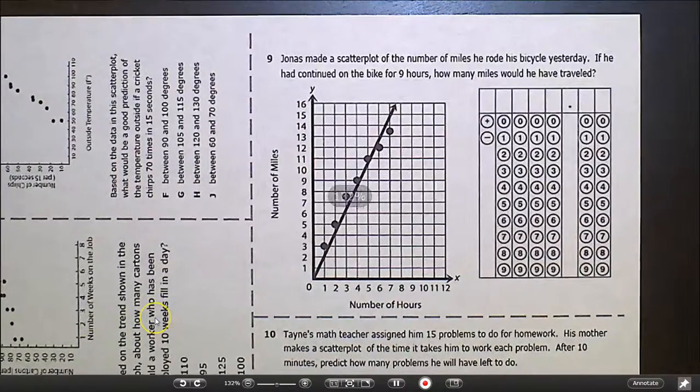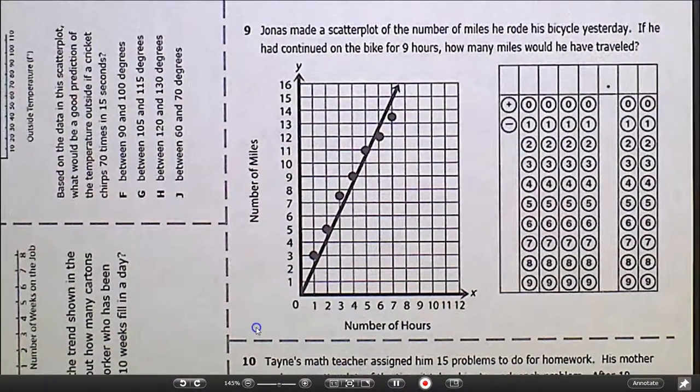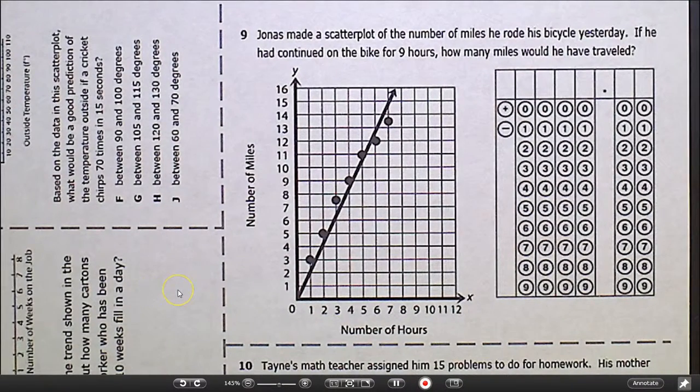Okay, welcome back. I'd like to look at number 9 together. On this one, we're making a prediction and then we're having to choose our own answer. So the first thing I want to show you is that on number 9 and number 10, I know it has a spot for a decimal point, but that doesn't mean that you're actually going to have numbers after the decimal point. So both of these will be whole numbers. Please make sure that you also bubble in your positive or your negative sign.